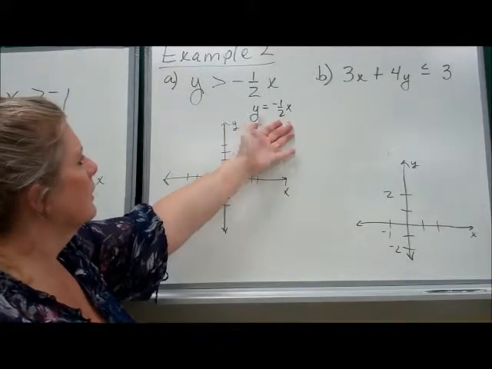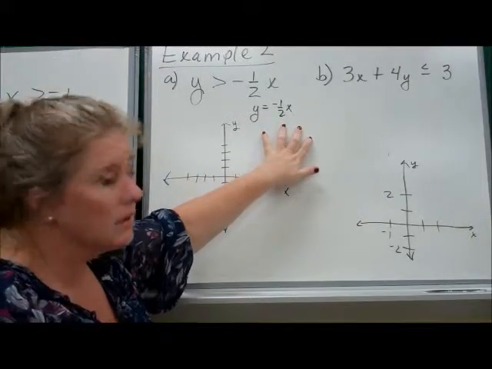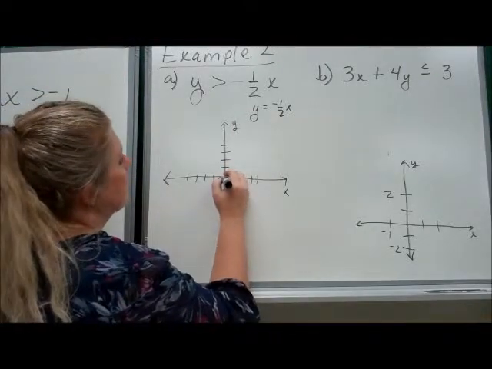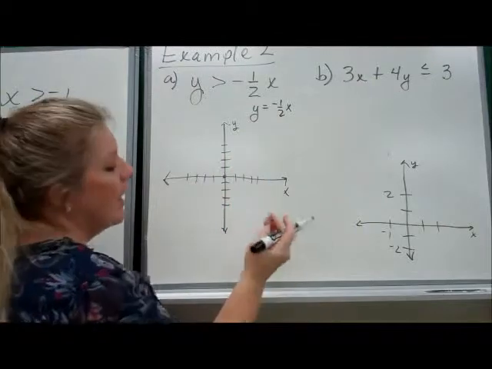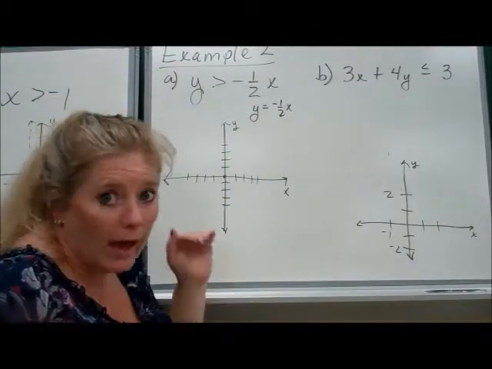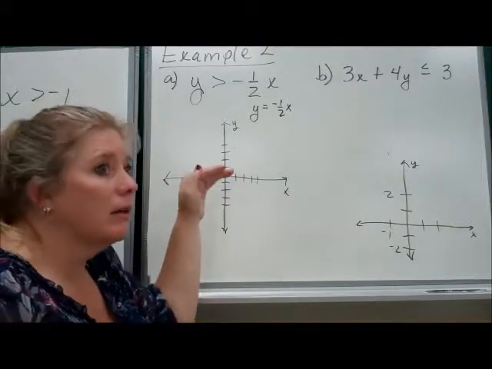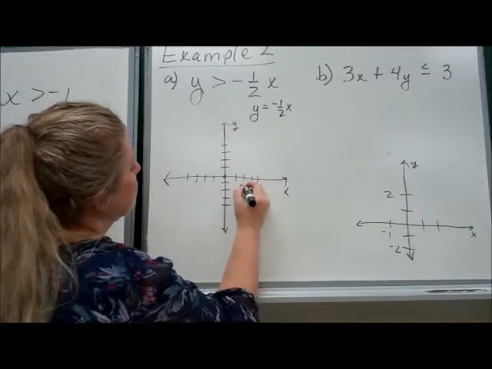Well, what is the y-intercept? Where is it? There's nothing. Oh my gosh, there's nothing there. You know what that means? That means your y-intercept is 0. So you put a point at 0, 0. And then using your slope, it's negative 1/2. I always keep the negative with the rise part. You know, it's rise over run. So if it's a negative slope, then I go down 1 and over 2. So down 1 and over 2.